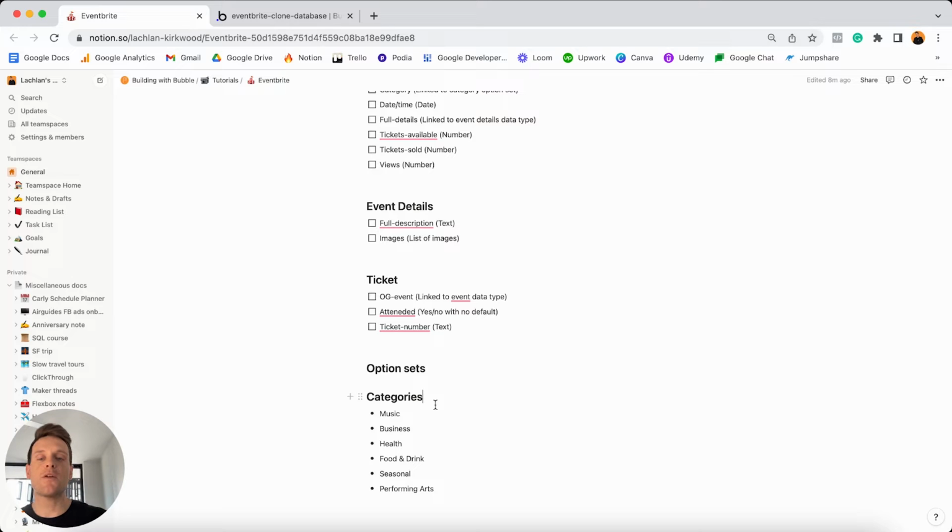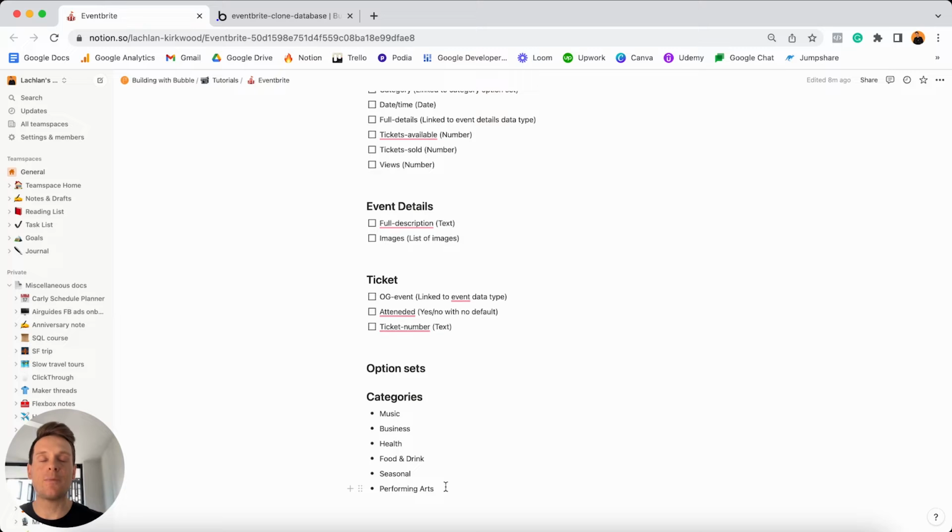And now this is perfect for things like categories. So what I'd like to do today is create a single source of truth, which is a list of categories that our users can select from. So every single time a user wants to create an event or filter a list of events by a category, they're gonna have to select from my list of pre-created options. And of course, because I've created this list, I'm in control of all of the items that are displayed here. So I can guarantee that there's no typos or no duplicate categories.